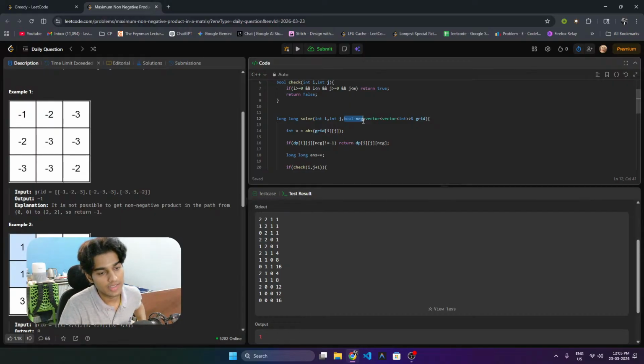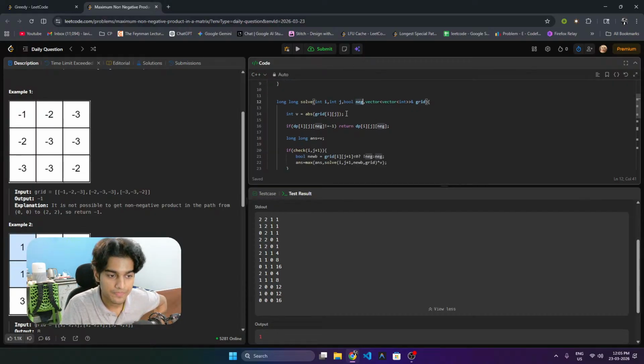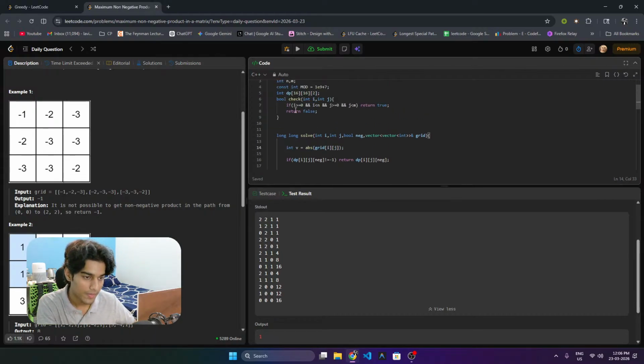And I will start at either a negative number or a positive number. I only care about absolute values for now. I just want to maximize these absolute values.